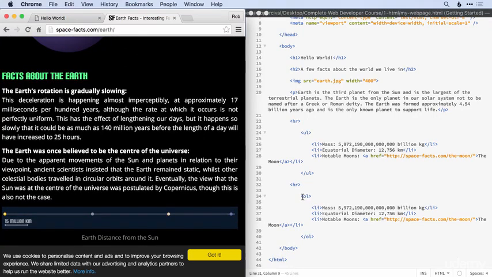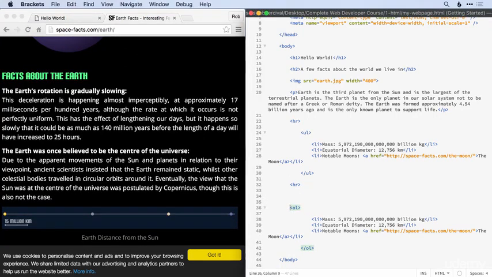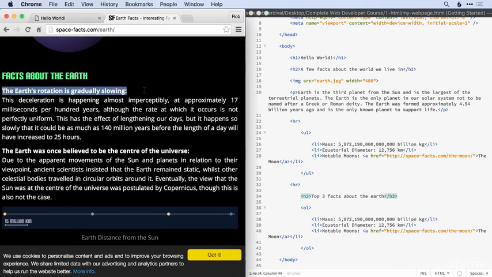So let's make these numerical data. We'll have an H3, a little heading, saying top 3 facts about the Earth. There we go. And then I'm just going to copy these in. The Earth's rotation is apparently gradually slowing.